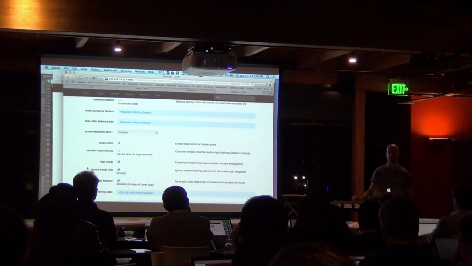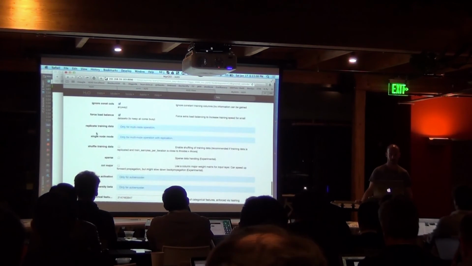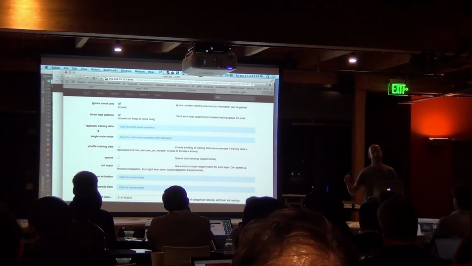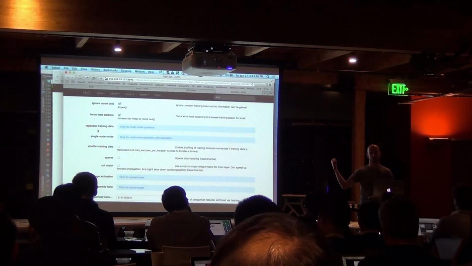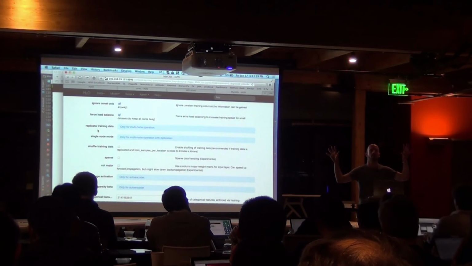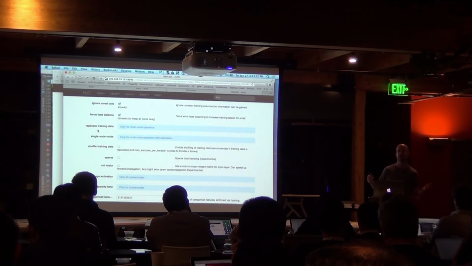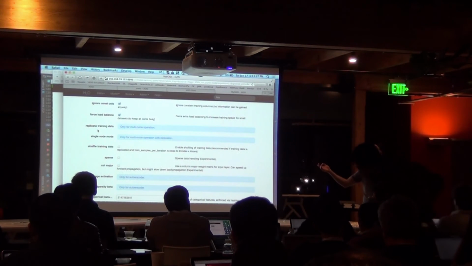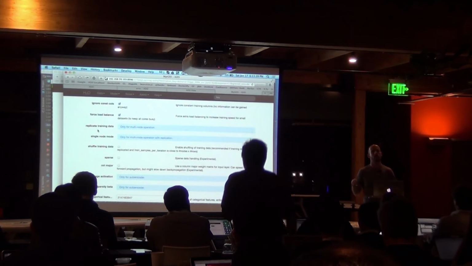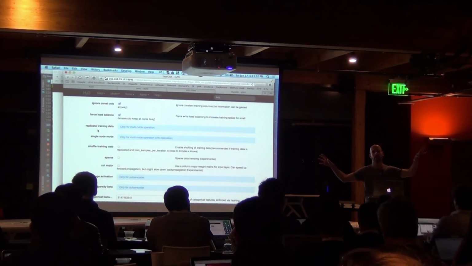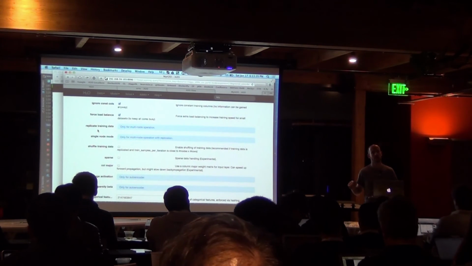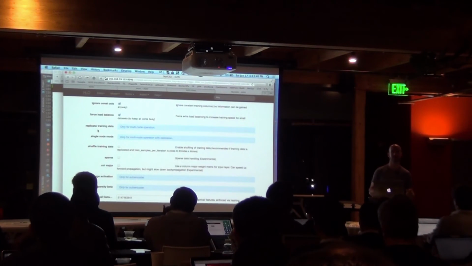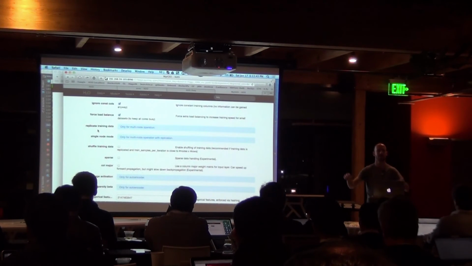They're all explained in the booklet, so this should help you get going. This is another important one. Replicate training data. The default is yes, which means the MNIST data is not cut up into 10 nodes, for example. Every node gets all the MNIST data because it's small. Typically, users have smaller data than their nodes are big. On a Hadoop cluster, they have 64 gigs or something. Most data sets are maybe a few gigs, right? So it's okay to copy all the data everywhere in the beginning and then run for the next 5 hours. You get a better model that way. So the default is to replicate. Now, if you do have 300 gigabytes, you should turn that off. Otherwise, it has to send it everywhere.